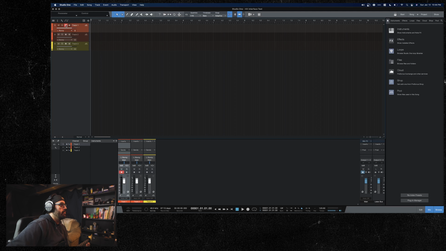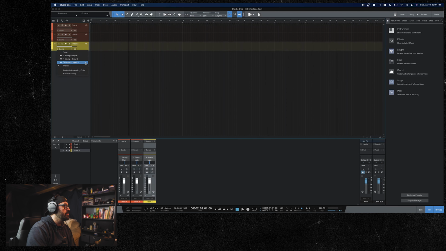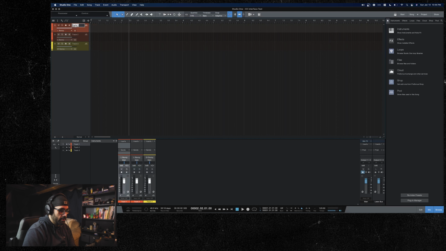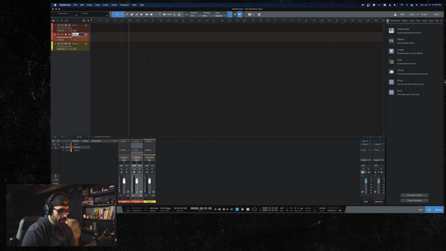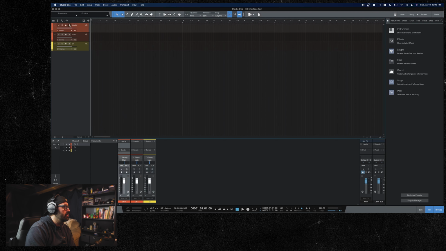So now we're just going to record something. If I hit record, we can see that we're monitoring there. So I have both of these with the Stomp as the input, and we want to change the input for this to our DI. So we'll call this guitar right, call this guitar left, we'll call this DI. Okay? Cool. So let's arm this, and we'll arm this as well for our DI. And we'll hit record.